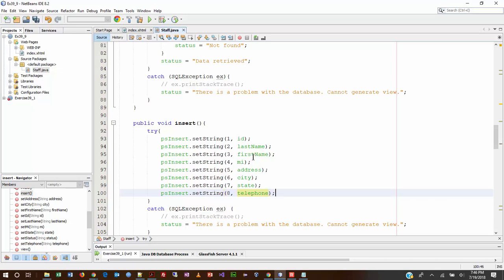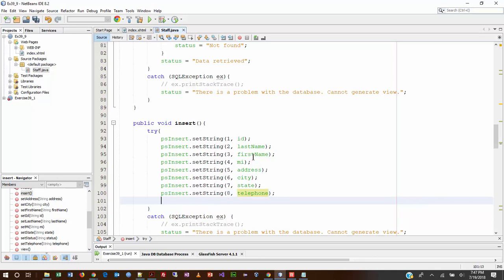Then, once we've done all that, because really what we're doing here is we're grabbing it from each one of those fields, associating it to the variable we're sticking it into, and then after we've done that, then we actually need to run the query. So we do our ps insert .execute, and it's not, here it's an execute update.